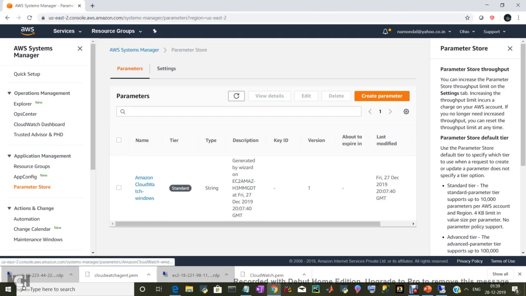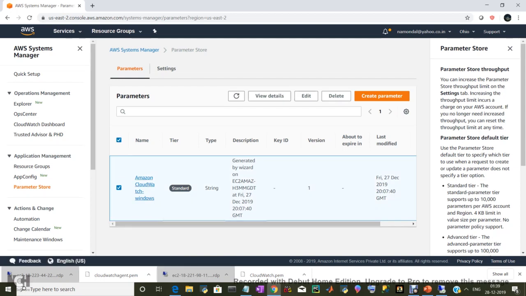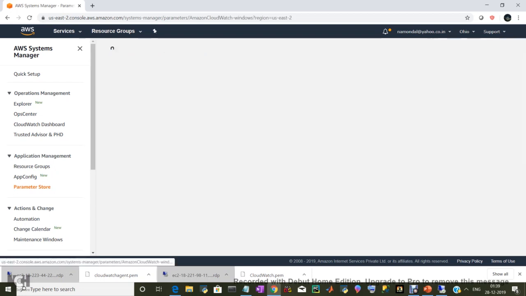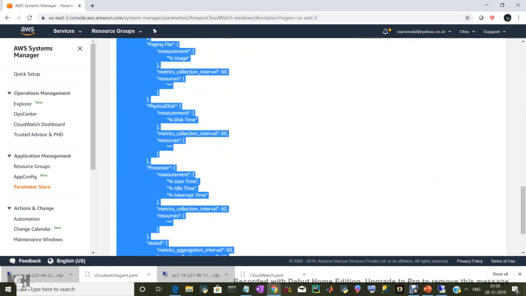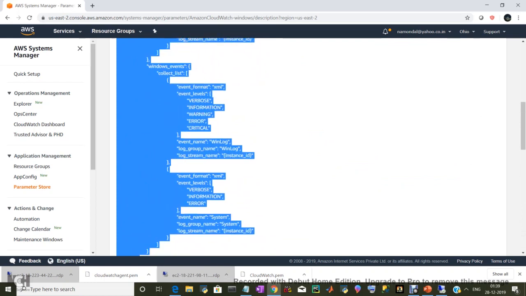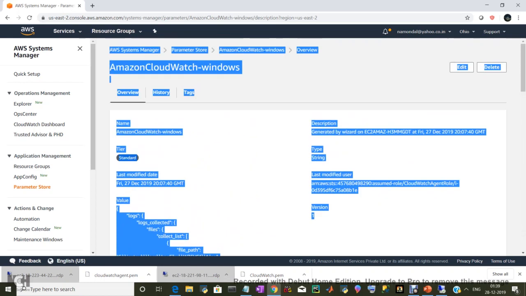Amazon CloudWatch Windows is the instance. We need to check if it is properly configured or not. We can amend it here also.